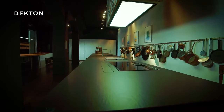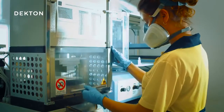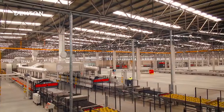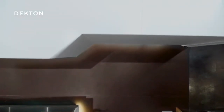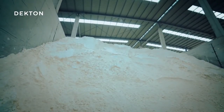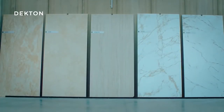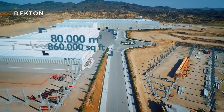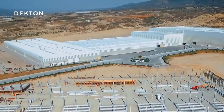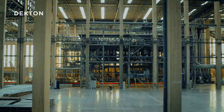But all these properties didn't just appear overnight. Cosentino has invested years of research and development, as well as extensive experience in the creation of quartz surfaces, to be inspired by the most up-to-date glass and porcelain manufacturing processes, mixing more than 20 natural minerals in a patented process that relies on the most cutting-edge technology in the world. It all starts here, in this enormous factory of more than 80,000 square meters and a 1 kilometer long production line.